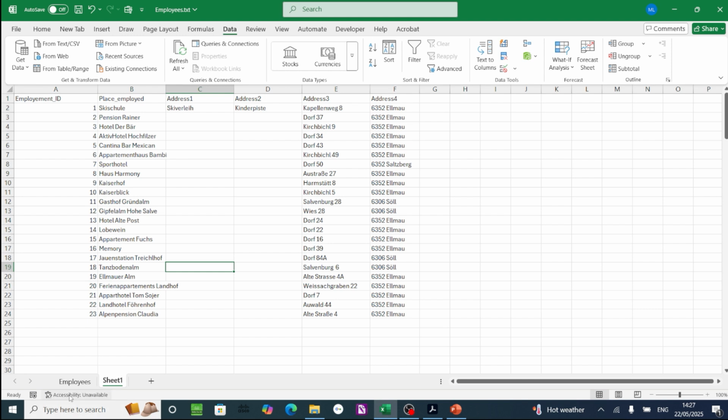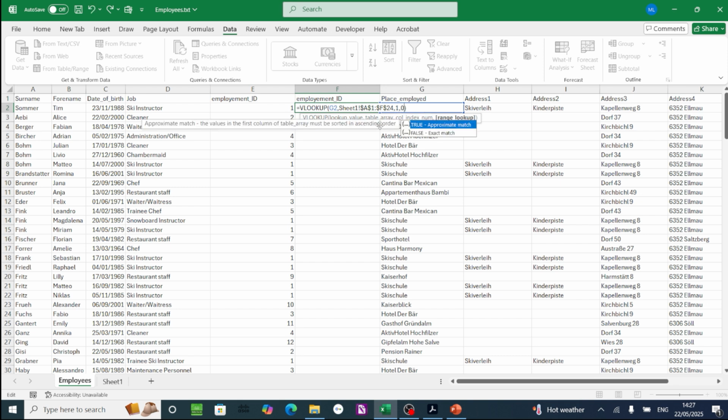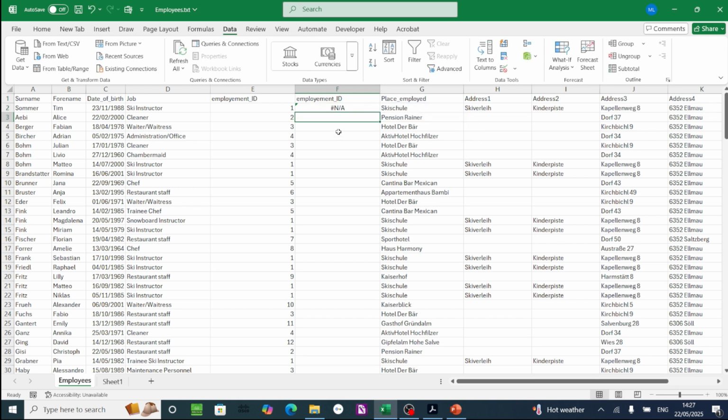Now, once we put in 1, the next thing to do is to put in an exact match, which is 0. Now, you notice that this is giving me not applicable. The only reason why this is happening is because the lookup value came before the value you are looking for.